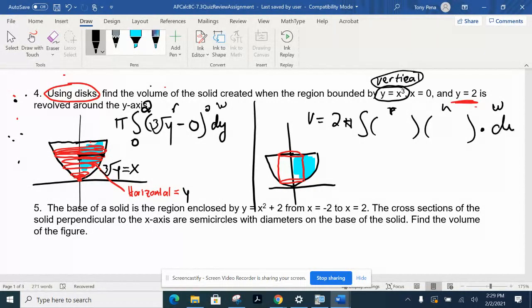has to be dx is because the width, if I now look at my red marker, if I could extend that down to the x-axis, I'd be looking, how much width do I take up along the x-axis? So the width of anything vertical is going to be the dx. The height, if I look at this segment right here, this is my height. It's bordered on top by the line 2 and on bottom by x cubed. Now we don't have to rewrite that equation because we're dealing in x's. The radius is right here. The right-hand side of the radius is this vertical line x. We don't know what that x value would be, but that's the right-hand side. 0 is on the left. So here's 0.